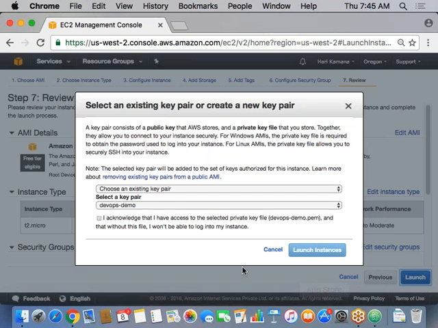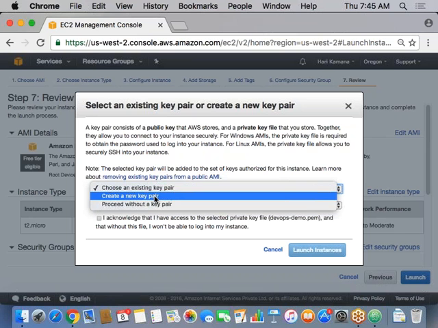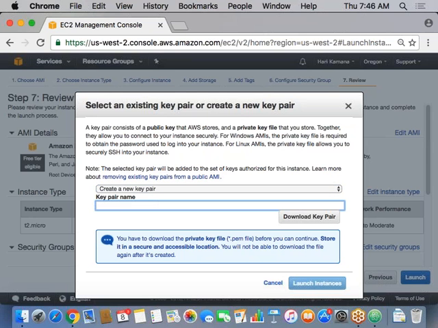So again, a couple of options. Choose an existing key pair or create a new key pair. What do you want? Shall I do a new one? So new. I'm calling it DevOps demo.